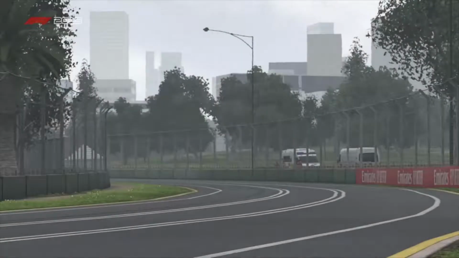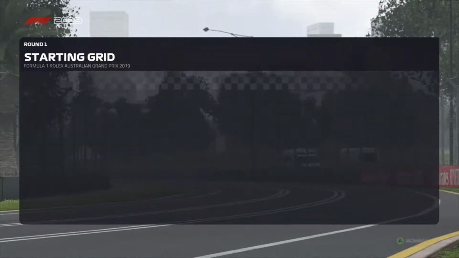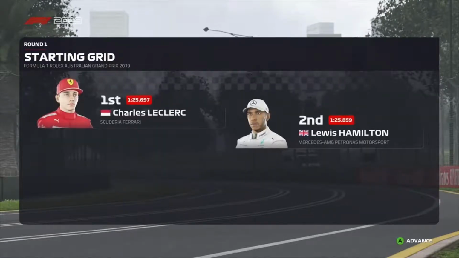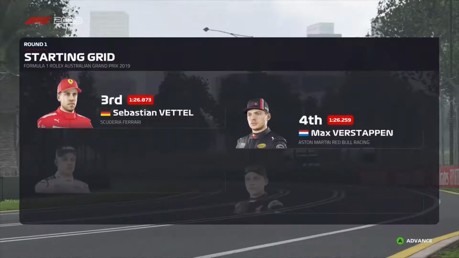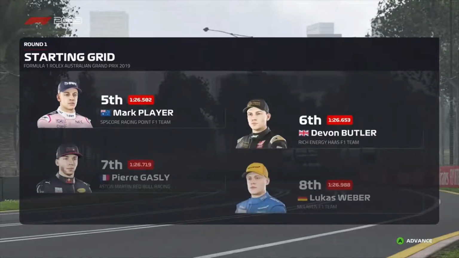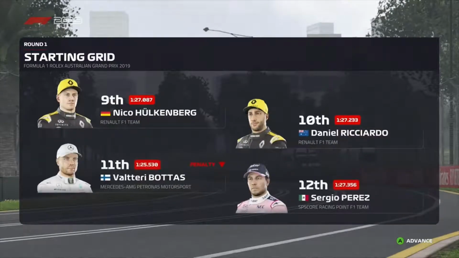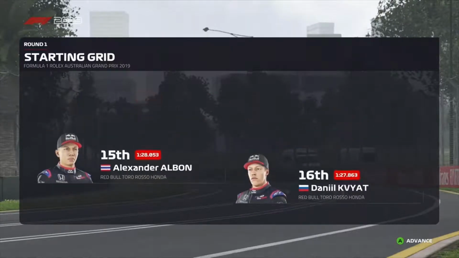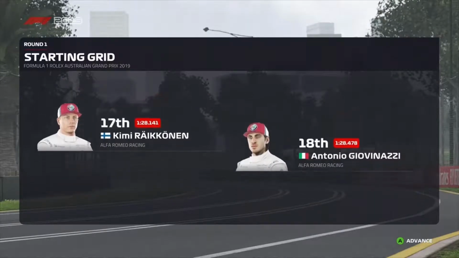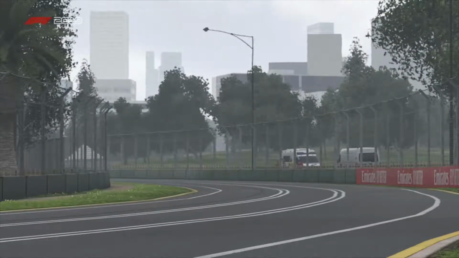Off the back of a fantastic qualifying session, it's time to see how our starting grid looks for today's race. Charles Leclerc lines up on pole position, and it's Lewis Hamilton alongside. Looking at the rest of today's grid, we have Vettel, Verstappen, Gasly, Hülkenberg, Ricciardo, Bottas, Perez, Romain Grosjean, Norris, Albon, Kvyat, Kimi Raikkonen, and Antonio Giovinazzi. Russell and Robert Kubica takes the last spot on the grid. Now it's almost time to lights out, so let's go down to the track.